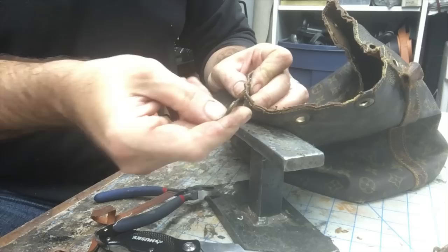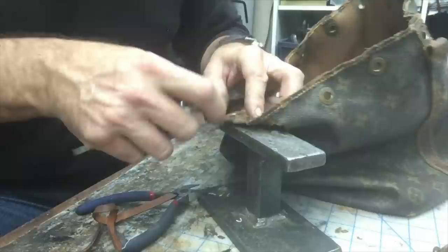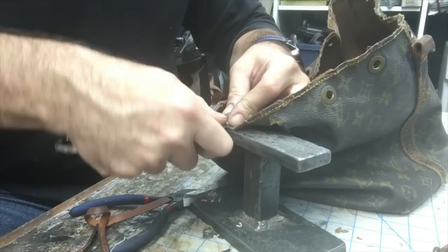I don't want to sit here on camera for an hour trying to straighten that out. But I've got to be able to salvage all of them. If one of them doesn't work, then I'm stuck, can't use the rest of it. So we're going to have to make it work. That's all there is to it. There's no ifs or buts about it.